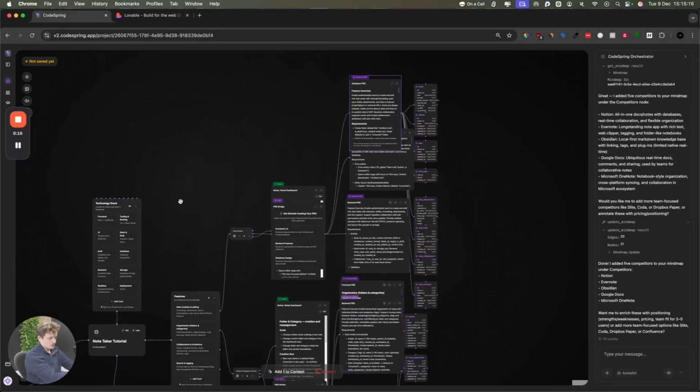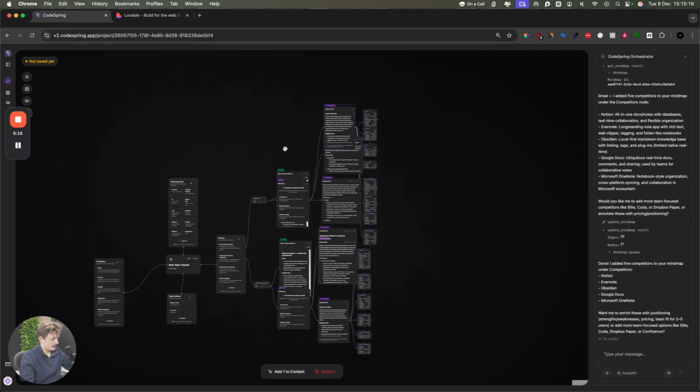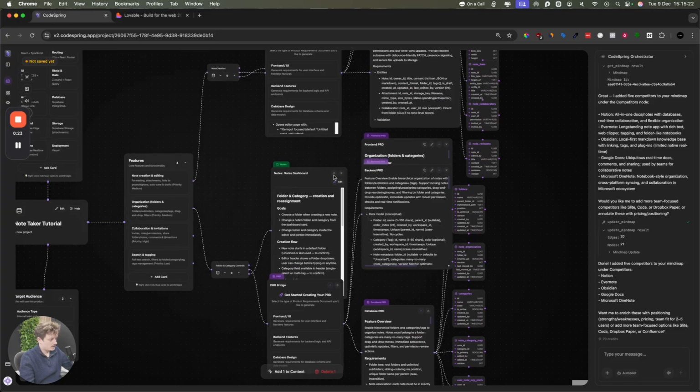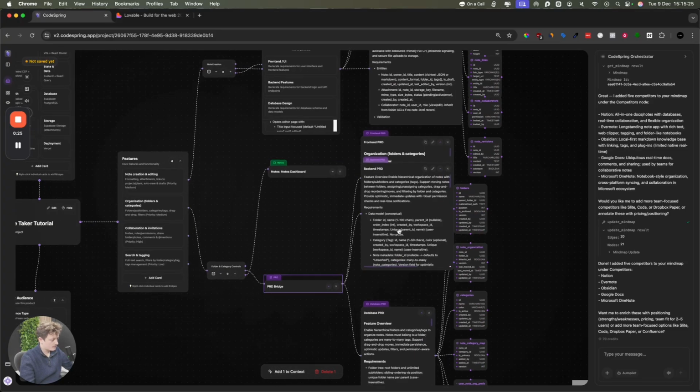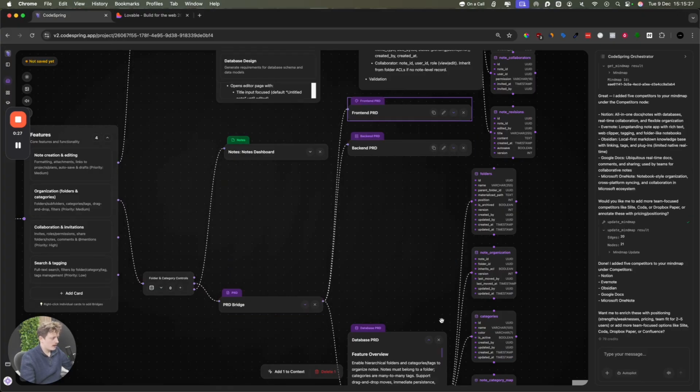One of the first things I like to do when I'm planning a project is, things start to get a little bit chaotic, especially as you start to create more designs for your apps. So first of all, we can come into each of these and we just collapse them. And what we'll do actually is we'll create a collapse all feature.